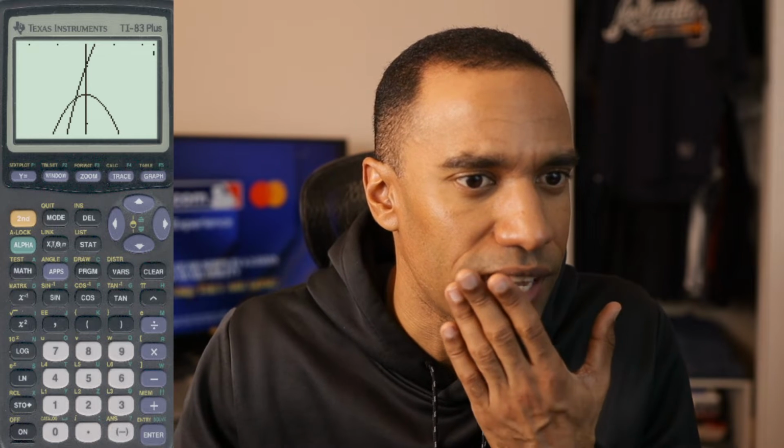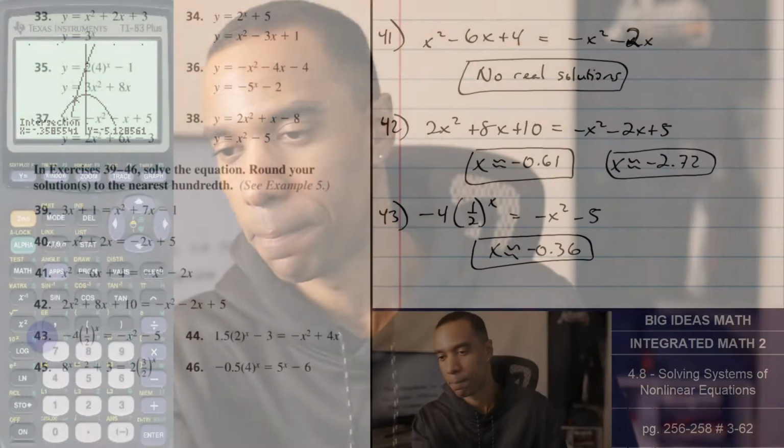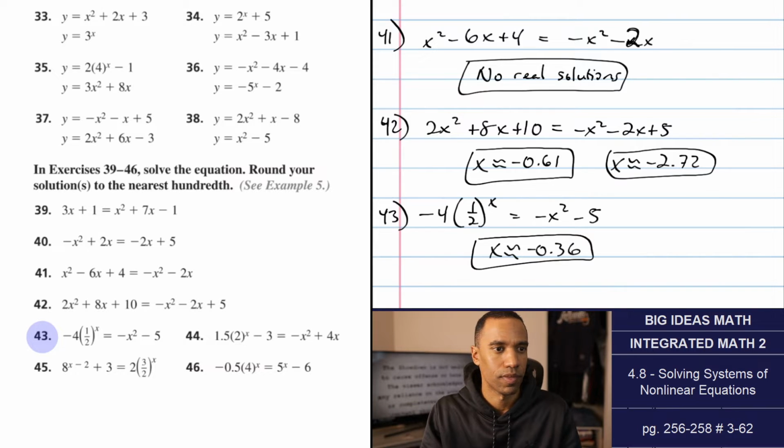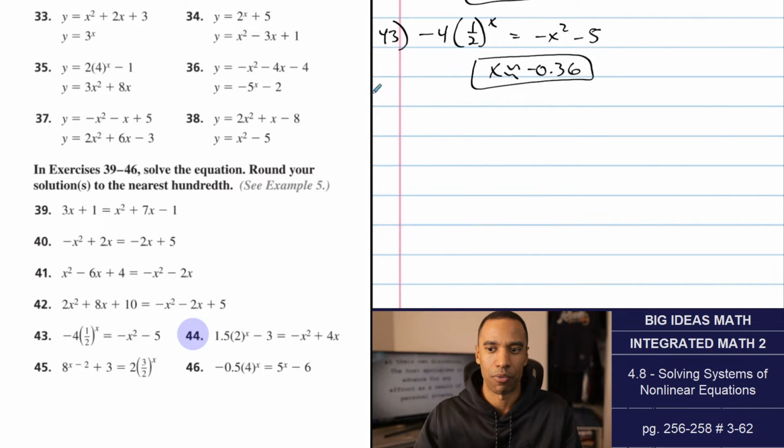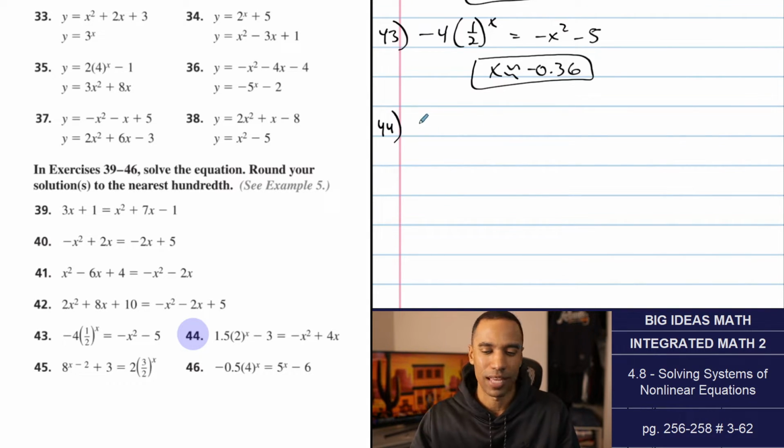So that intersection is negative 0.36. Negative 0.36 when you round. So just one answer to that one as far as where those intersect. And remember, an exponential function doesn't come back down. It'll just kind of flatten itself out there. So nothing's going to happen on the other side of that either. So negative 0.36. Still got 3 more of these. Now these are ones down below that I wouldn't solve algebraically with that quadratic formula stuff. I'd have to refer more to what I'm doing right now or use that silly approximating method from before, which ain't gonna happen.